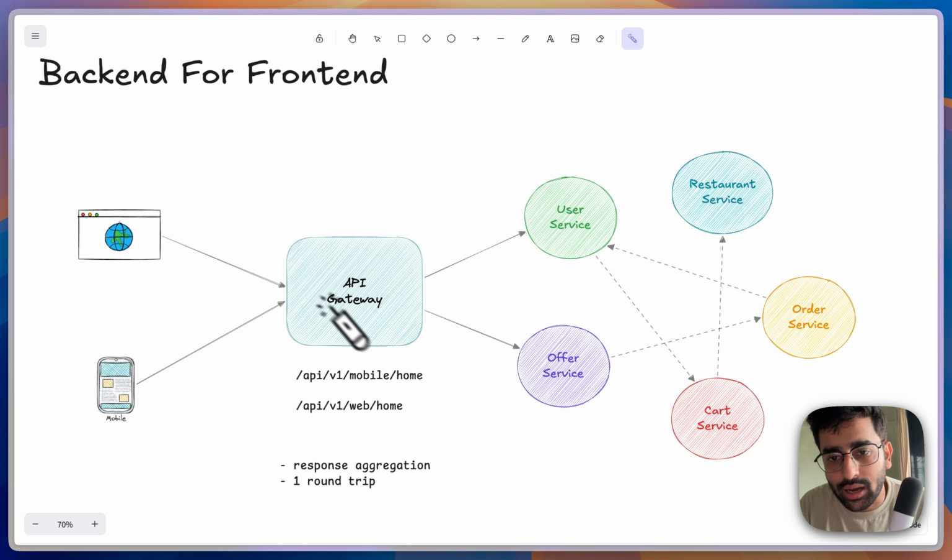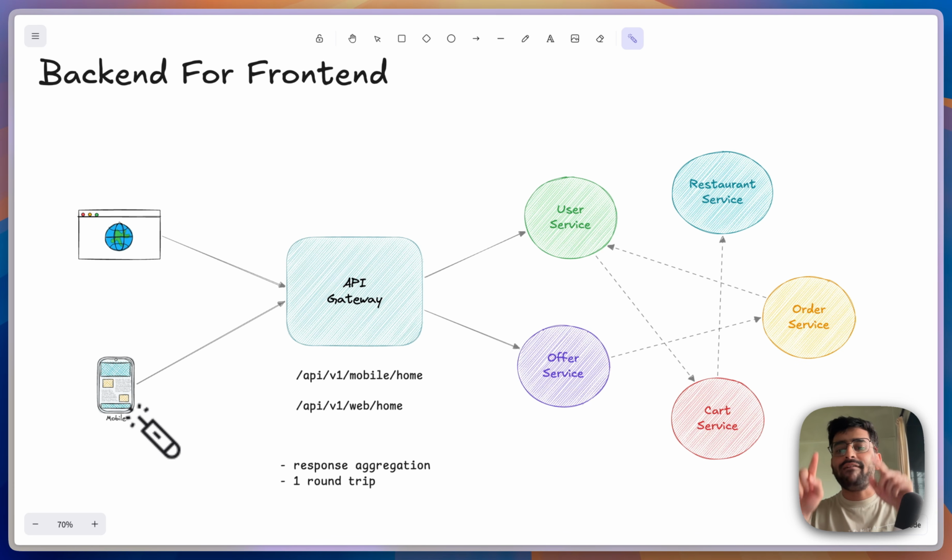Okay, so you can access this using your browser as well as a mobile app through your phone. So the thing is, obviously, in your website, you would be able to show a lot of stuff because it has a big screen, whereas in mobile, we have a small screen. That's why we should only be showing a limited amount of data, right? And since we are only showing a limited amount of data, we should only fetch a limited amount of data.